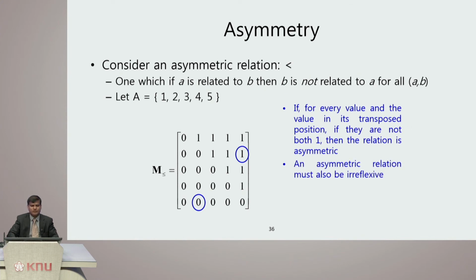Yes, an asymmetric relation must also be irreflexive. That's one hint that we have. Thus the main diagonal here has zeros because of irreflexivity. You can think back about those relations as well.